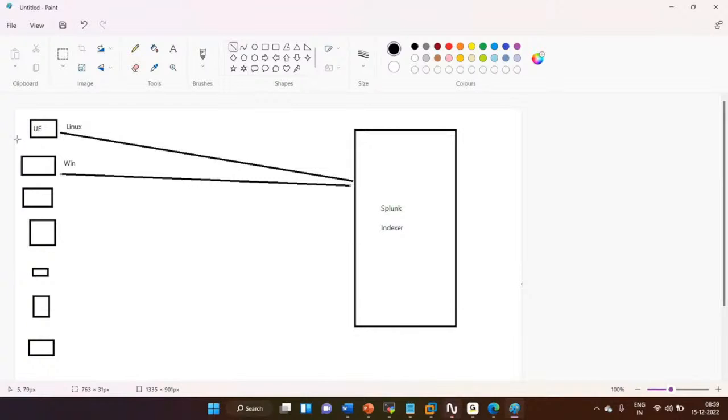Okay, it can be a custom log, a Windows log, a Linux log like syslog, or your application log. There are multiple options, so you can ship a complete directory as well. Let's assume there is some logs folder and you want to send only something like abc.log. You can do some configurations in the universal forwarder to send the complete directory or some pattern.